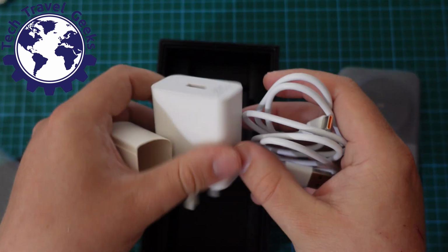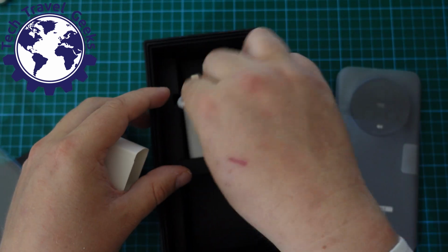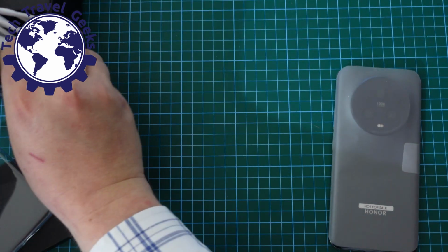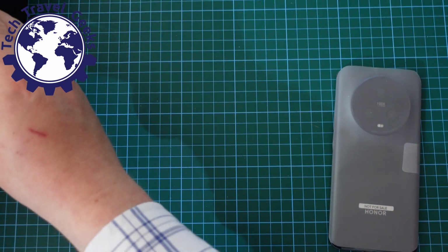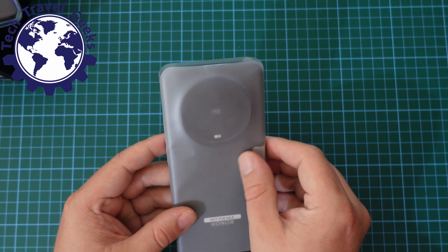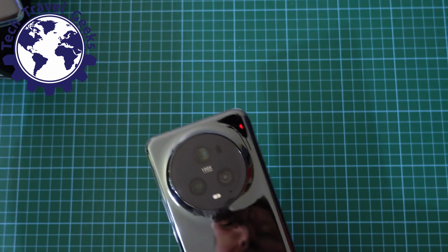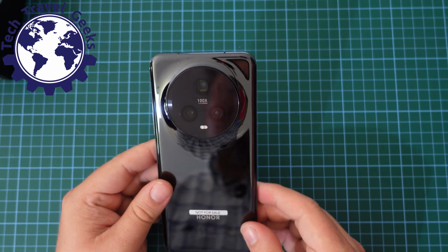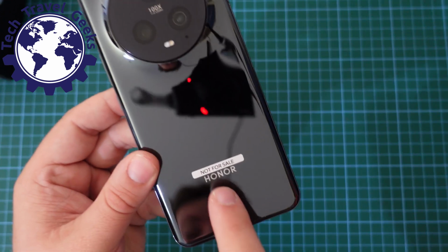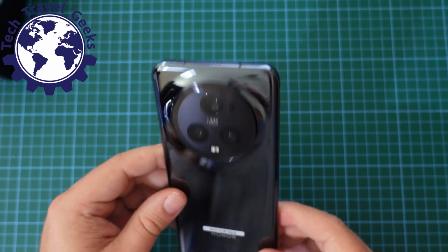So very good of Honor to include a charger in the box, whilst a lot of their competition don't. We will put this aside now. There seems to be no documentation, but this is likely a review unit that doesn't come with any. Let's take the plastic wrapper off the device and have a look at the Honor Magic5 Pro. Now bear in mind, on retail units you won't have this not for sale sticker above the Honor logo. We might take that off during the review process.